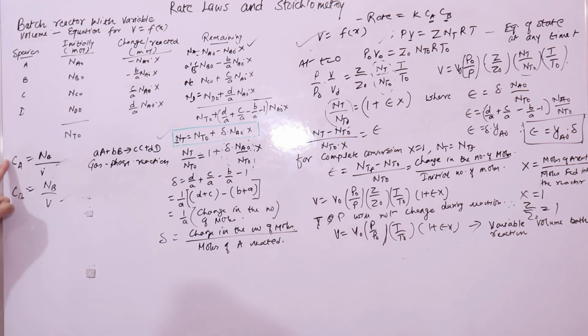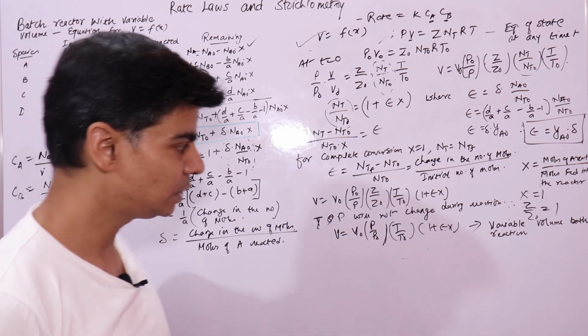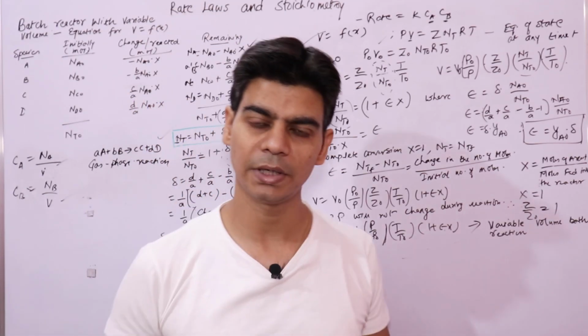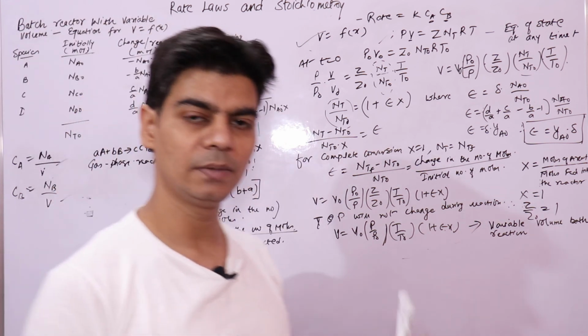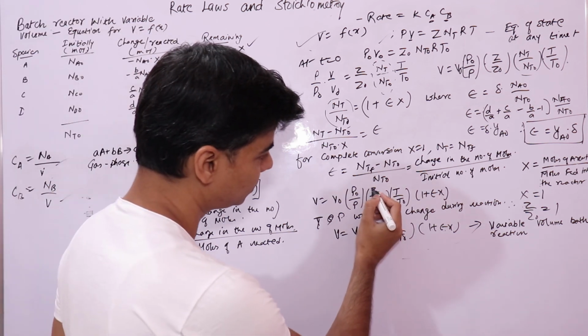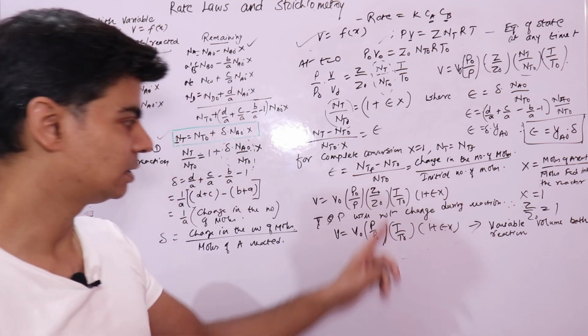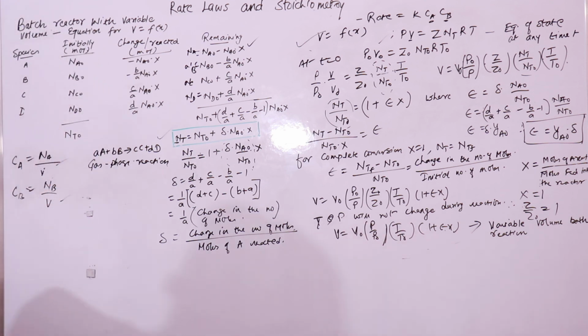So you will substitute it in this expression for concentration to get concentration in terms of conversion x, and we'll substitute it here in the rate law equation, right? So I hope this is clear. After this video lecture, we would be deriving the similar expression for the rate law for flow systems, where we will consider the volumetric flow rate. And here we have considered temperature and pressure such that the compressibility factor has not changed. So both these are equal, that is why we have taken this equal to 1, right? So I hope all this is clear.